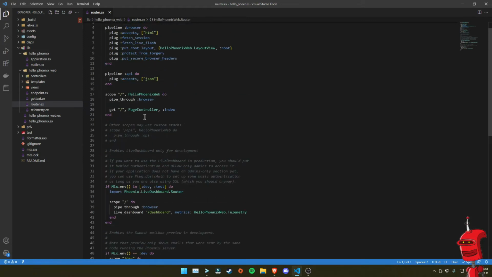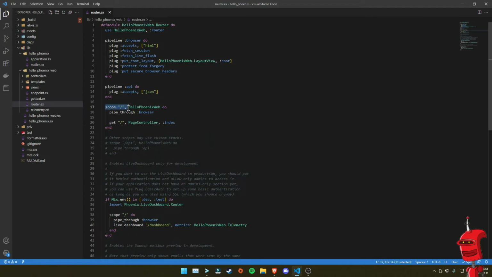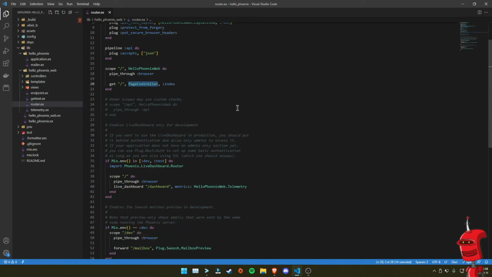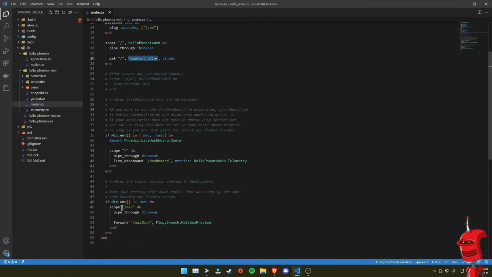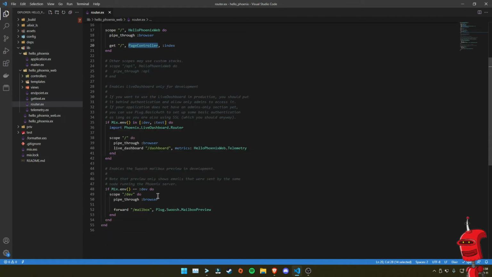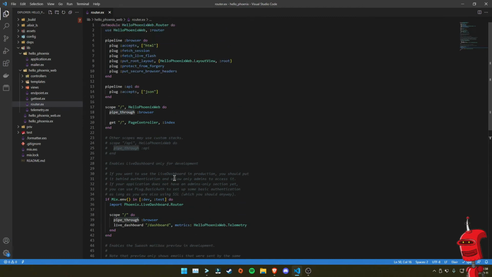So you can say things like, I have a scope, which is the slash or the root of my endpoints. If the user just types slash, or doesn't type anything, just the domain of my server, it goes to the page controller. And then we can augment this with, for instance, if he does /dev, then it goes to something else. It can be a hierarchy of endpoints that we define here as well.